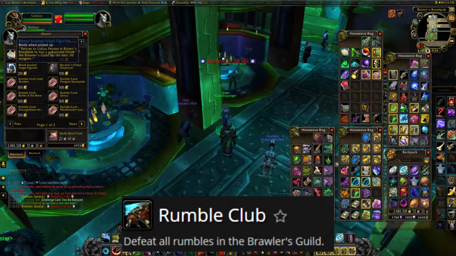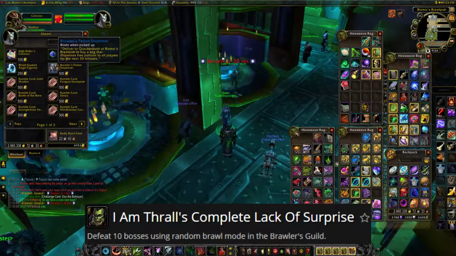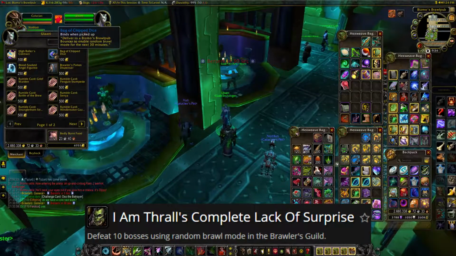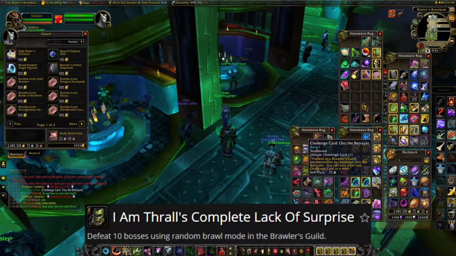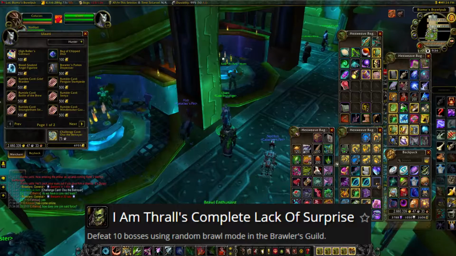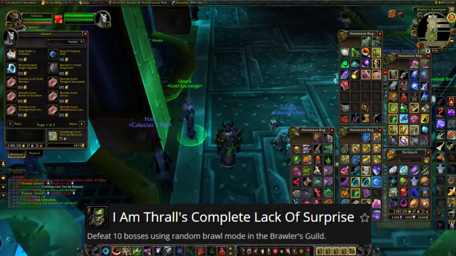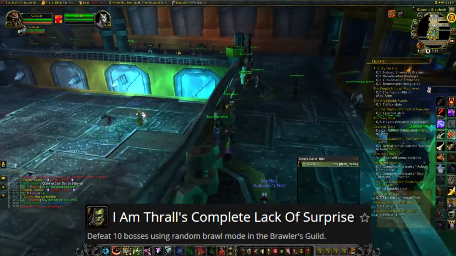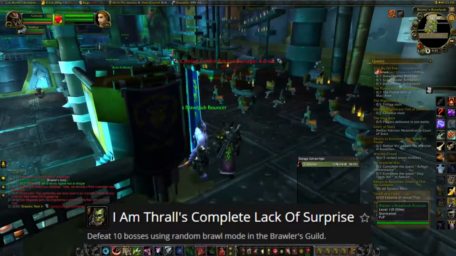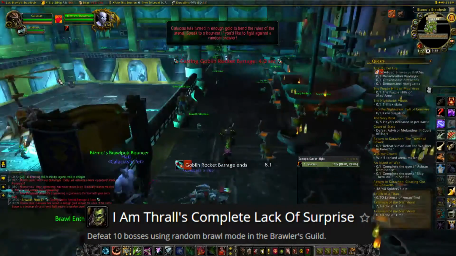So now that we've talked about Rumble Club and we talked about King of the Guild, let's talk about I Am Thrall's complete lack of surprise, which means you have to defeat 10 bosses using random brawl mode in the Brawlers Guild. Now how to activate random brawl mode is you have to go back to that same vendor where you bought the Rumble cards from, and you want to buy a bag of chipped dice, which costs 100 Brawlers Gold. Now once you buy the bag of chipped dice, you turn it into a bouncer, and then you activate random brawl mode for everyone for the next 30 minutes.